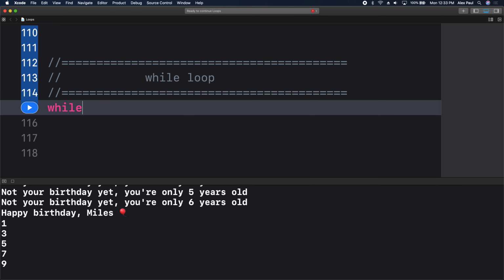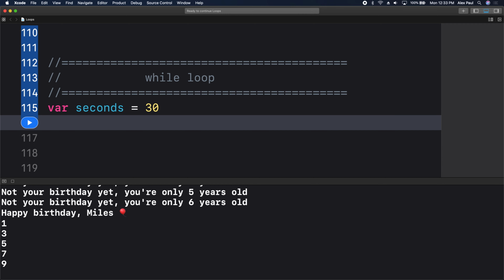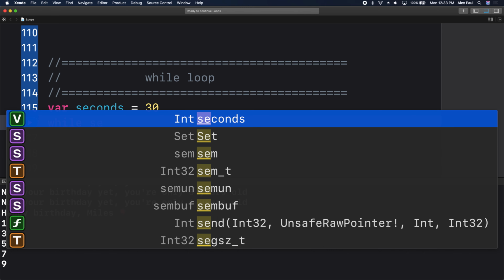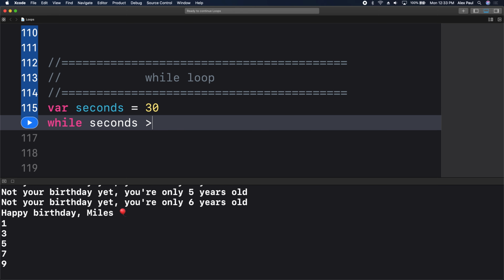So while, let's start out with a variable. Here we'll have seconds. We have a variable seconds, we start off at 30. And here we say while seconds is greater than or equal to 0.